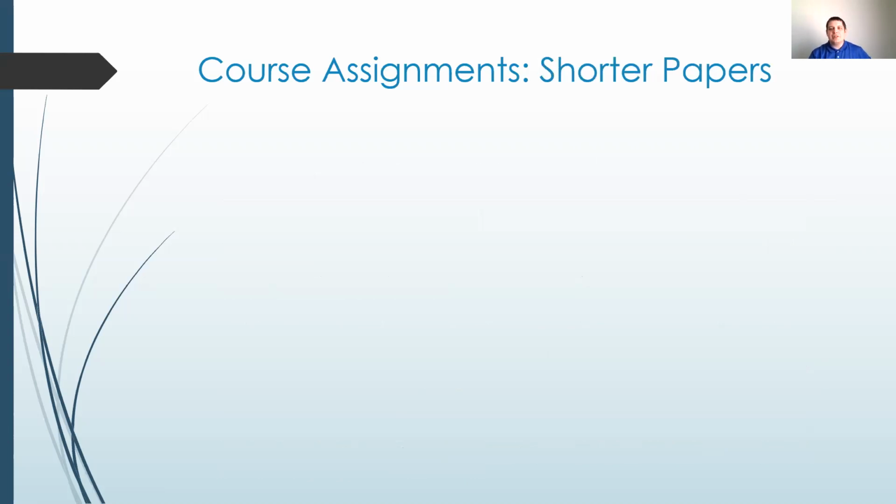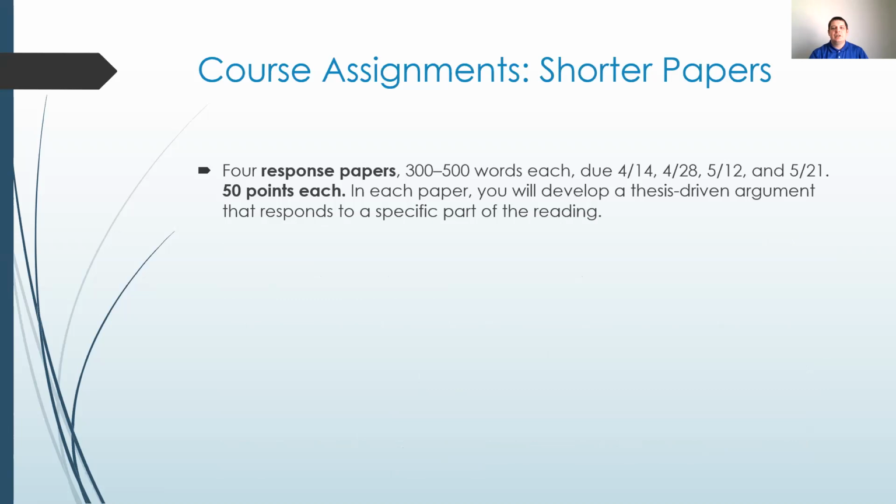The shorter papers, I divided these into several categories. We'll write 4 response papers. Those are about 2 pages each, 300 to 500 words, due on April 14th, April 28th, May 12th, and May 21st. Each one has a different specific topic, so those are laid out for you on Blackboard. But in each of them, you're going to have some sort of thesis claim. You'll defend that to respond to a specific part of the reading.